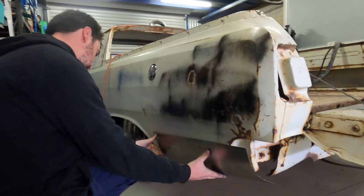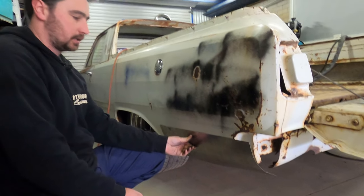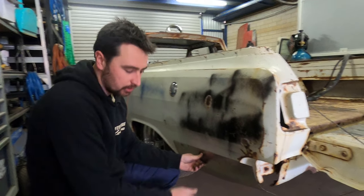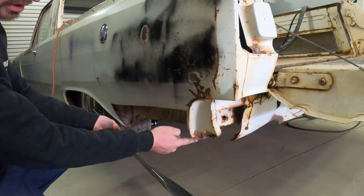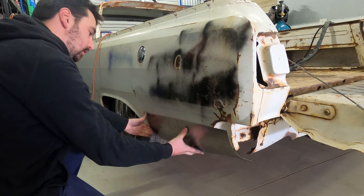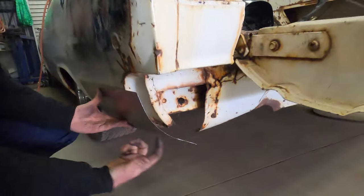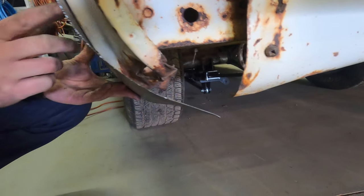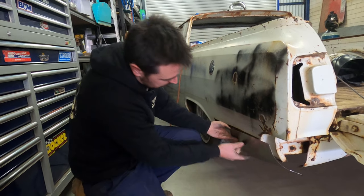So obviously the difficulty with this patch panel is it's got two curves, or a rolling radius in it, so it's more like a cone than anything. It's pretty hard to flat template. It's pretty flat up the front, pinches in pretty hard at the back. I'm struggling just to get it to pinch around the factory panel here. It's pretty close. I've got to pinch it right around and tighten it right up. Other than that, it's fairly close.